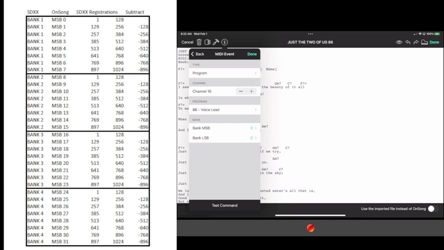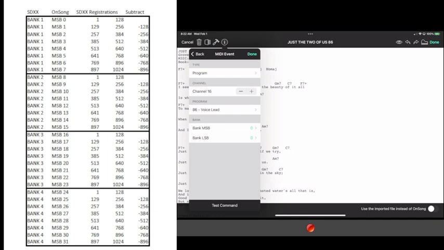If I wanted to program 129, for example, on the last column you'll see minus a number. So if I want to program 129, I subtract 128 from it, and I get 1, and that's the number I put into the program section on MIDI event.